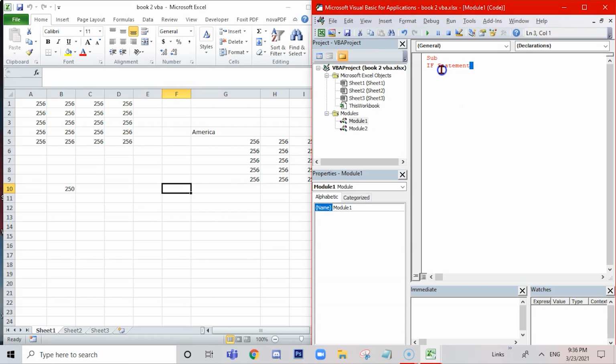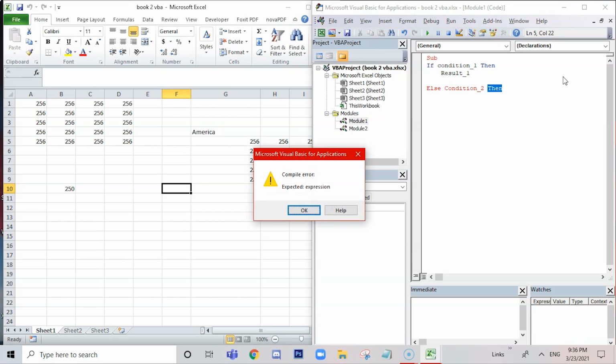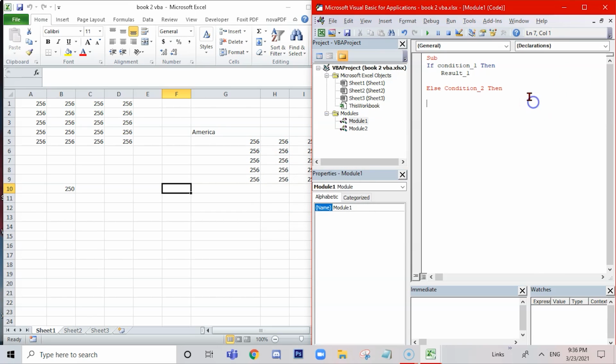I'll show you how. The syntax can be like this. Suppose you specify a condition, and if that condition is met, then the result. You specify the condition and the result both. Then you can specify the else condition, wherein you specify condition 2, then the result should be this.